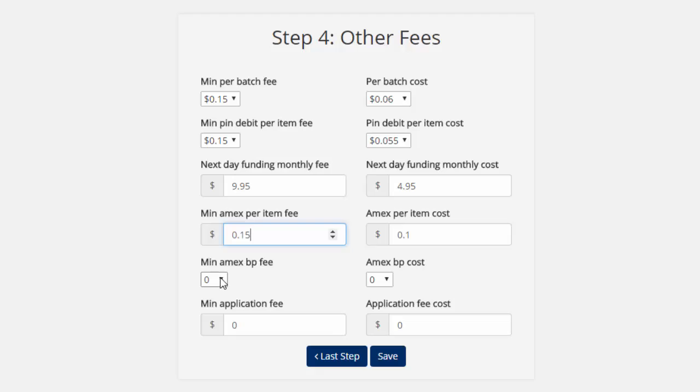Okay. Then we have, and again, this one I don't have as a drop down because it varies so much from company to company, this is basically assuming that we're talking about American Express OptBlue. It is really important to understand this. Right here, the basis points on American Express. The basis point fee, I'm going to put it at 30 as the minimum basis point fee, and the cost at 15.